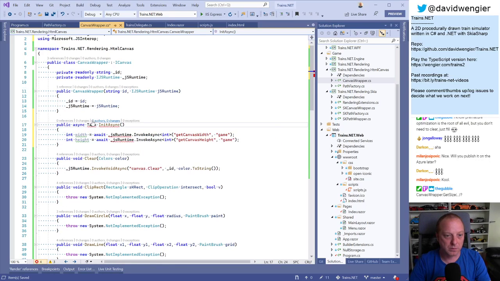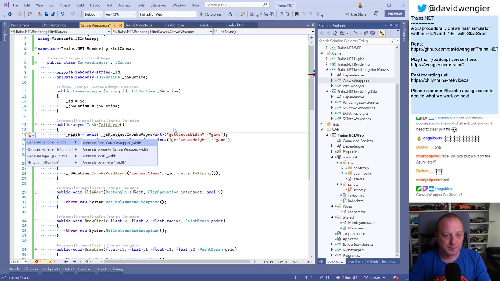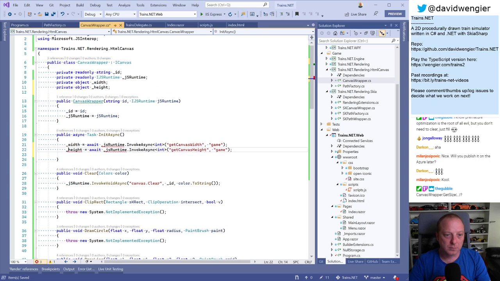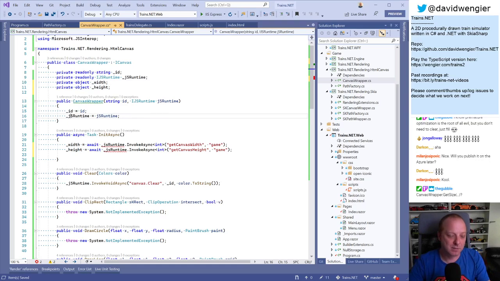Yeah, let's do that. And then, yeah, that's a good idea. Actually, I don't even need to do it. Oh, how come? What is this JS runtime problem? How does this possibly not exist? Am I blind? That is the right. Oh, it's capital S. Okay, never mind.